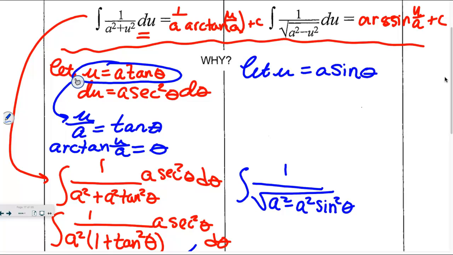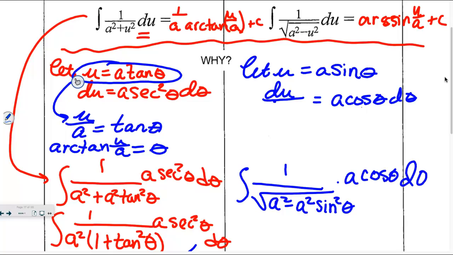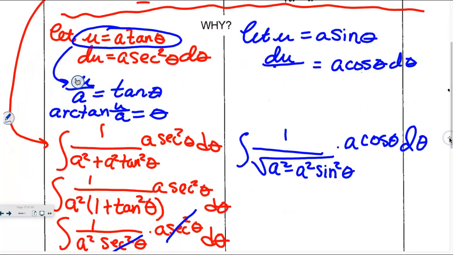What's my next thing do you think I'm going to do if you follow what I did on the other one? The du. Yeah, I have to pass, again, I always used to say pass the buck from x to u. Now we're passing it from u to theta. So I'm going to take my derivative of u, and it becomes a cosine theta. You kind of see where all these variables are kind of important. So when you guys used to leave off your dx's, I'd go, oh, that makes me so crabby. It really matters. So right now I'm going to go replace this guy with a cosine theta d theta. Boom. Any questions on that so far?